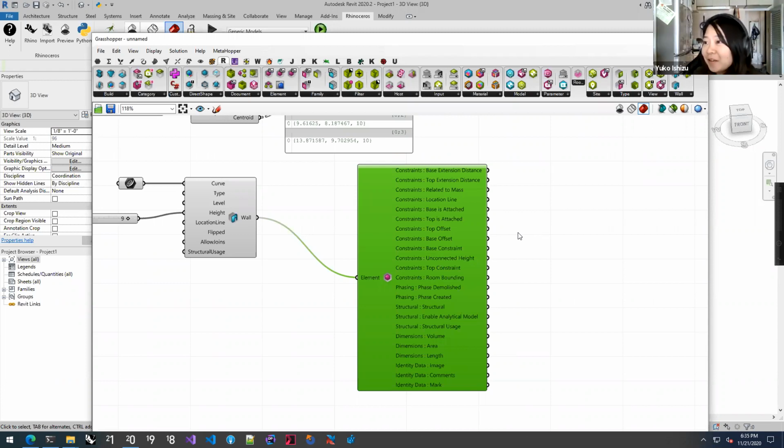Yeah, I feel like the UI is much better than Dynamo. I don't say Dynamo is a bad tool. I would say just the way you implement this Revit API is quite modern. There's a lot of better interaction and user interface. So yeah, that is my impression. Thank you very much. And with Rhino inside Revit, you also get access to Rhino and Rhino's geometry engine, and Rhino supports over 40-something file formats. So whatever geometry that you get out of Revit, you can write it to any other format that you want to, which is quite awesome.